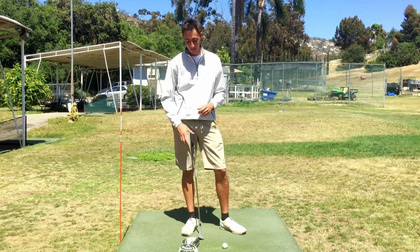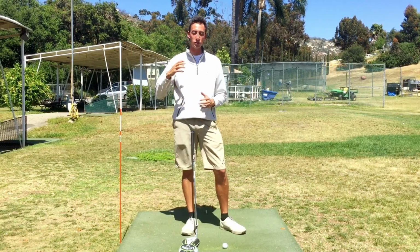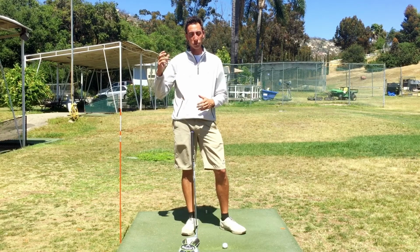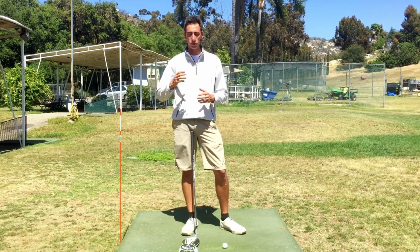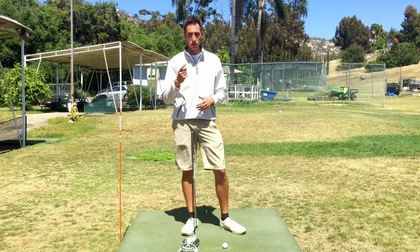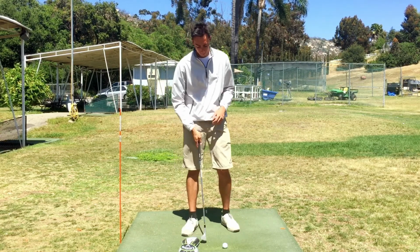But anyways, they either hit this or they hit the head cover. So I have to slow them down quite a bit, do 3-second interval stops, and slow the speed down to about 10% before they start doing the drill correctly. So this is what the first part's gonna look like.